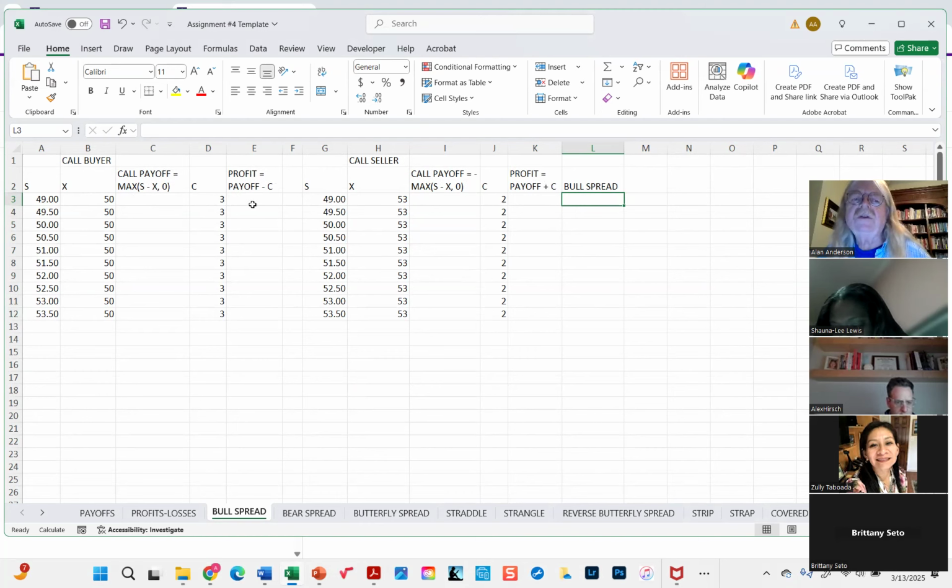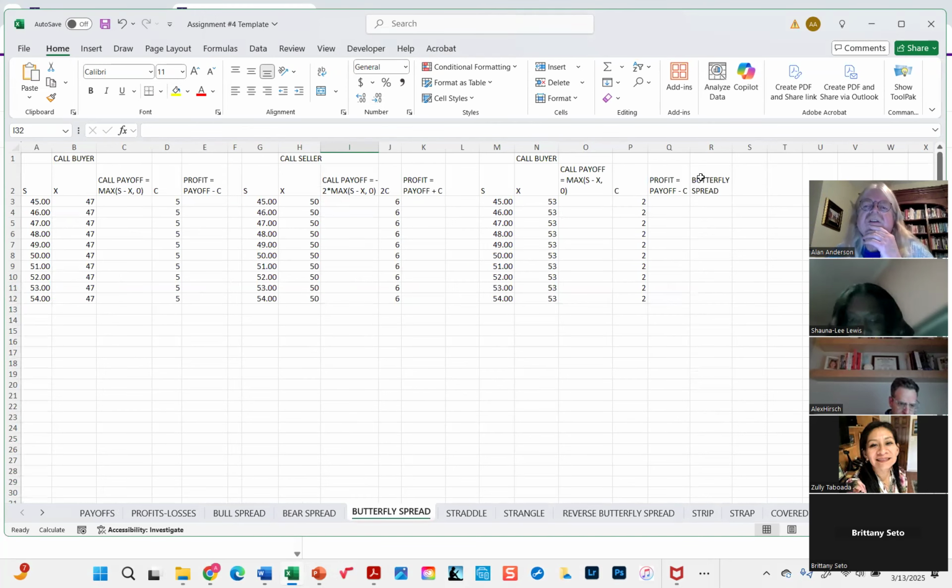You could, in principle, do each of these individually, but then it's going to be very difficult to see what the net position is. There'll be lines going all over the place. So that's what I recommend you do. This last column L is meant to be the total of all the options positions consolidated into one column. So like here for the butterfly spread, you've got to combine the low strike that you buy, the high strike that you buy, and then the two that you sold down here will give you your net position for your butterfly spread.